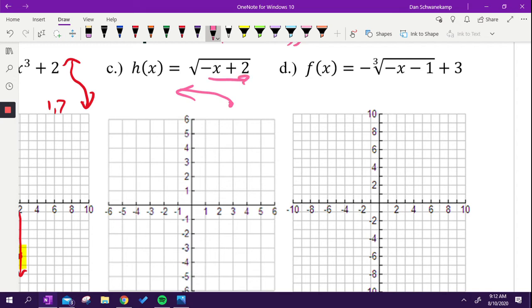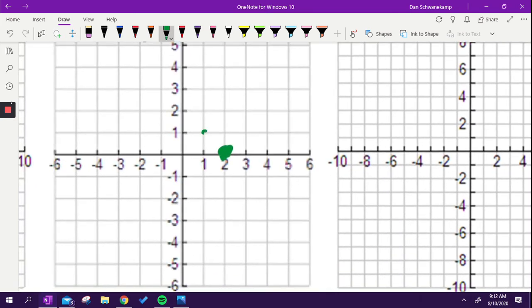What is the pattern for square root? 1, 3, 5. So I'm going up 1 over 1, up 1 over 3, up 1 over 5. If you don't believe me, plug in 1 and see if you get 1. I do. If I plug in 1, I get 1, which matches this point right here that I had. And so it's just saying, yeah, I'm doing well. Questions with that one? Last one's tricky. A whole lot of stuff going on. Take a second. See if you can do that without my help.